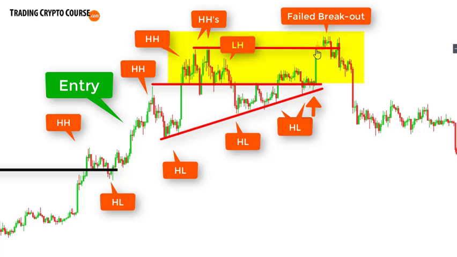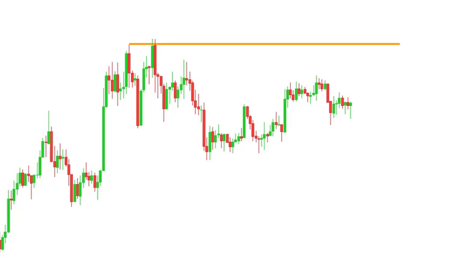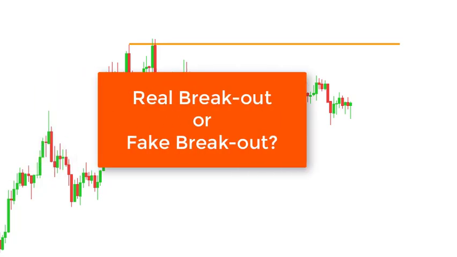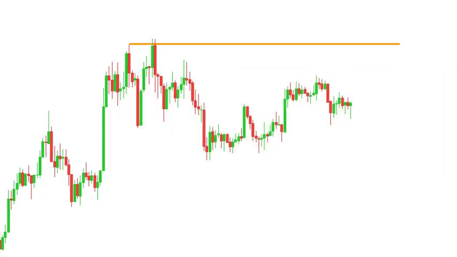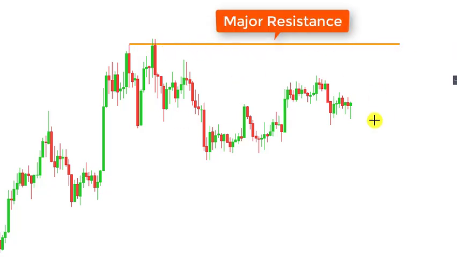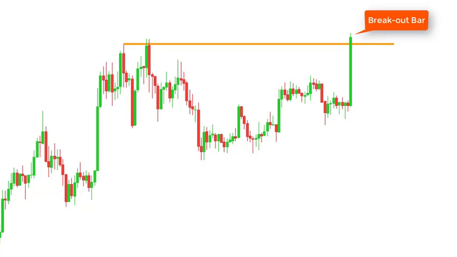Now let's zoom in to this failed breakout zone to get a better look at what's really happening. A question I get quite often from my fellow traders is how to distinguish as early as possible between a clean breakout or a fake breakout. Like in this example that I was showing you, you see we got the previous highs over here. This created this important resistance level. Price consolidated and next price broke above this resistance level.